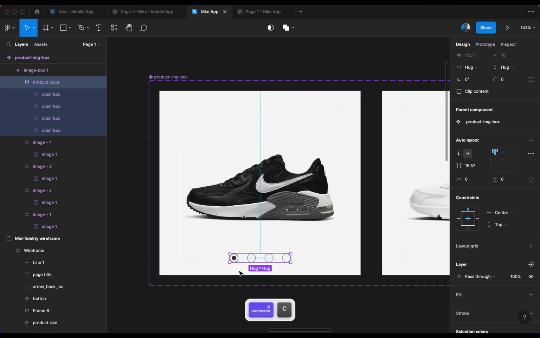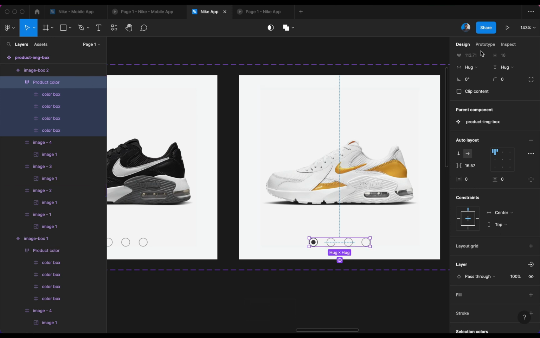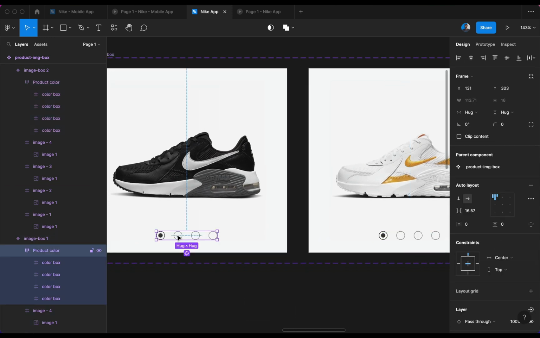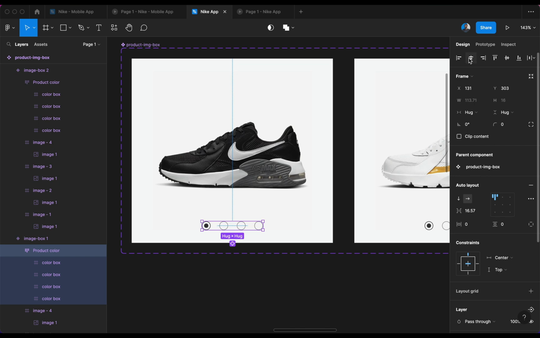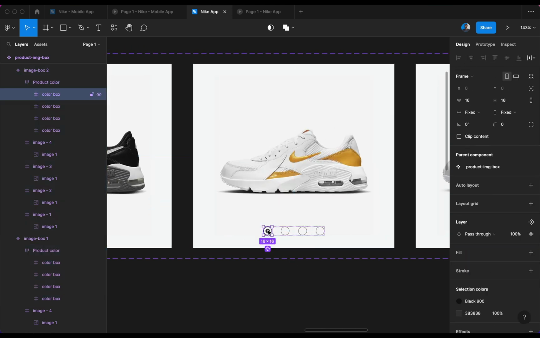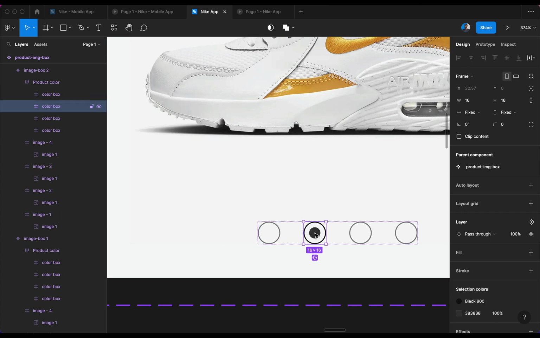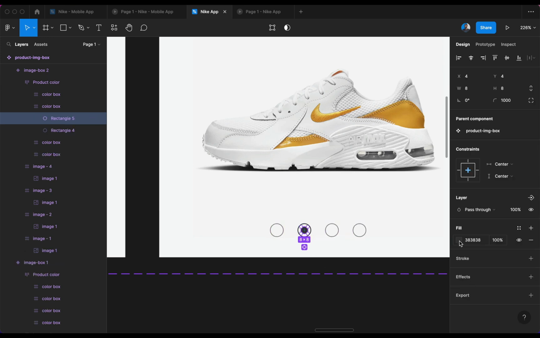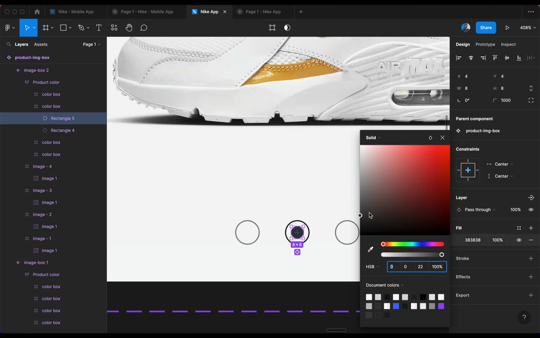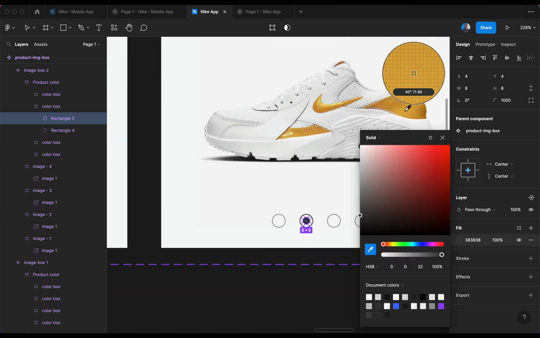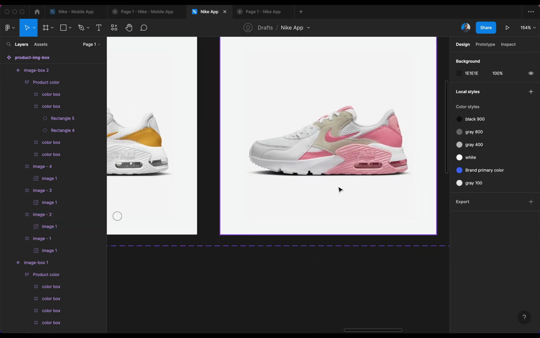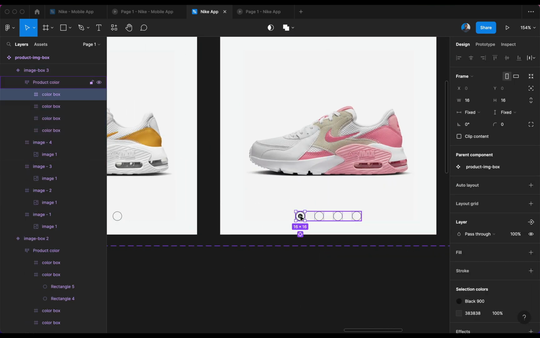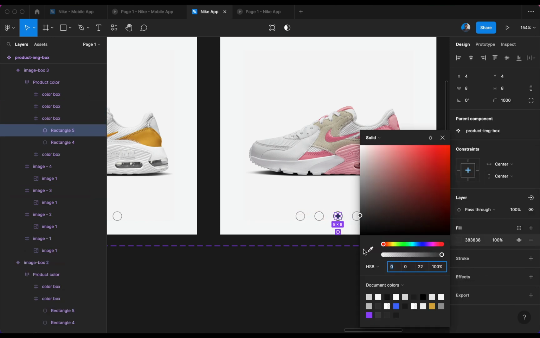I'm going to copy it, click on this one, and it should be centered, aligned properly. I think, yeah, it is. Double click, center it, align horizontal. Okay, great. And I'm going to move this to the other side by using my arrow key to move it to the second position. And I'm going to double click on this black, right, and I'm going to use my eyedropper tool to select the orange here.